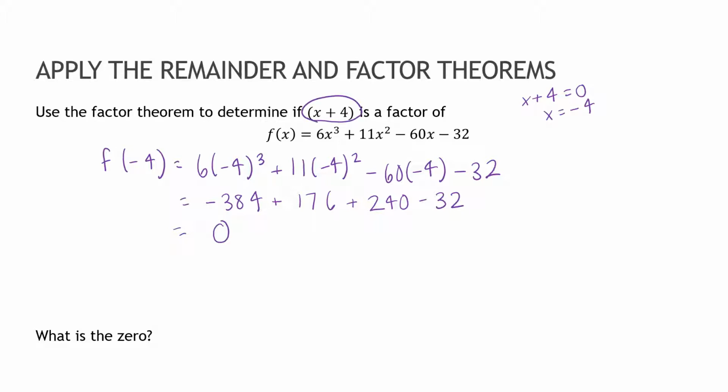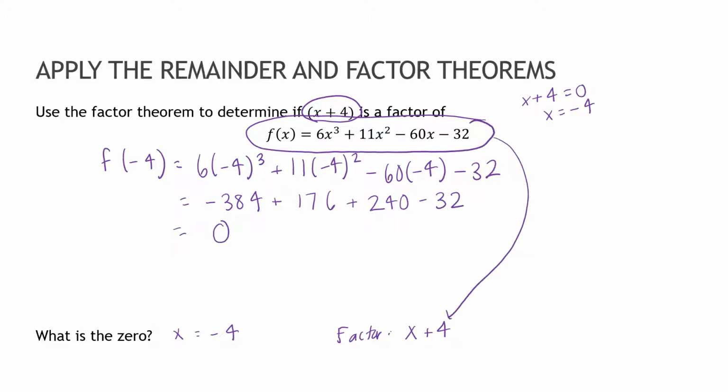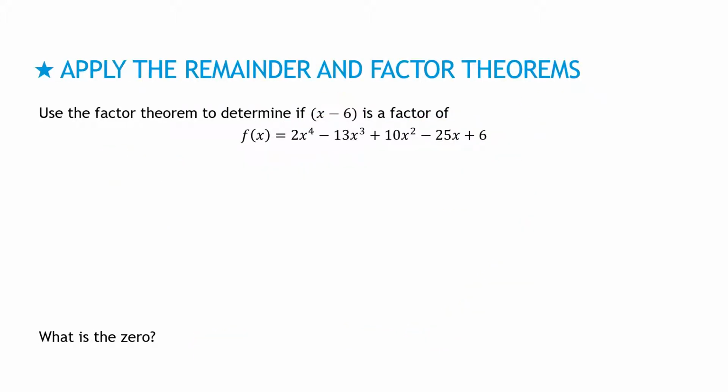Because I have a remainder of 0, then x plus 4 is a factor. The 0 is negative 4. The factor is x plus 4. Now, again, why would I do that? Because now I know x plus 4 is a factor. I would use either synthetic division or long division to take this divided by the factor, and then I would see what I have left over and continue factoring from there. One of these for you to try, so go ahead and try this question. When you're done, press play to see how you did.